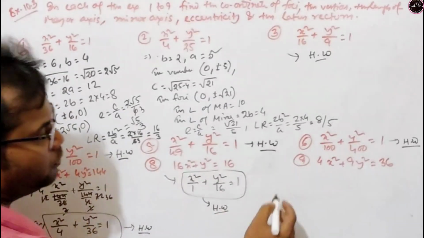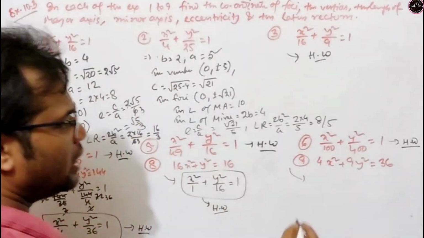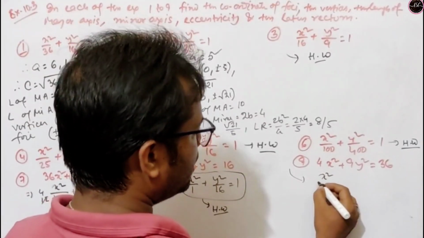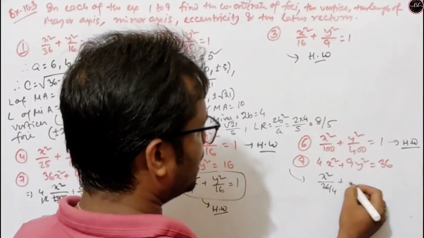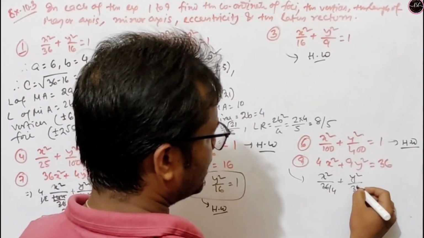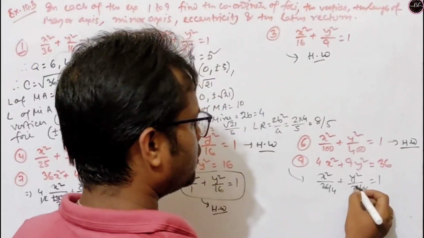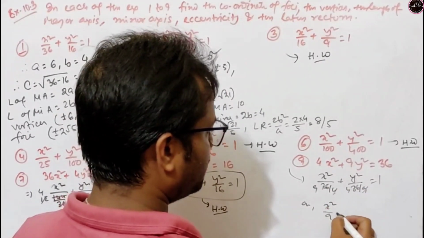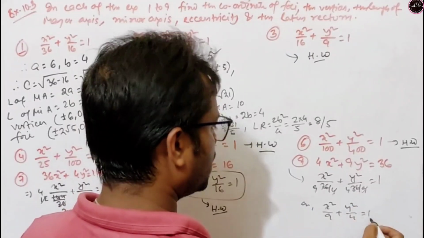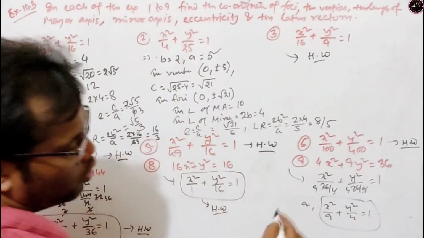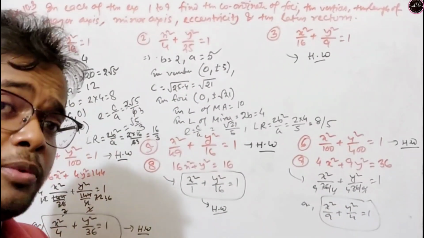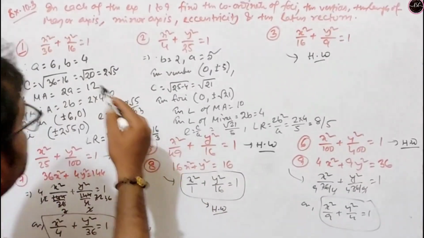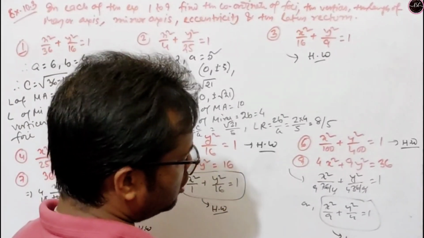Okay, now look at this. Here just divide both parts by 36, x square divided by 36 divided by 4 plus y square divided by 36 by 9 equal to 1. So just here we have x square divided by 9 plus y square by 4 equal to 1. Here just look, the coefficient of x square has the larger denominator, that means the major axis is the x axis, so this is the type of question 1. So this is also your homework.